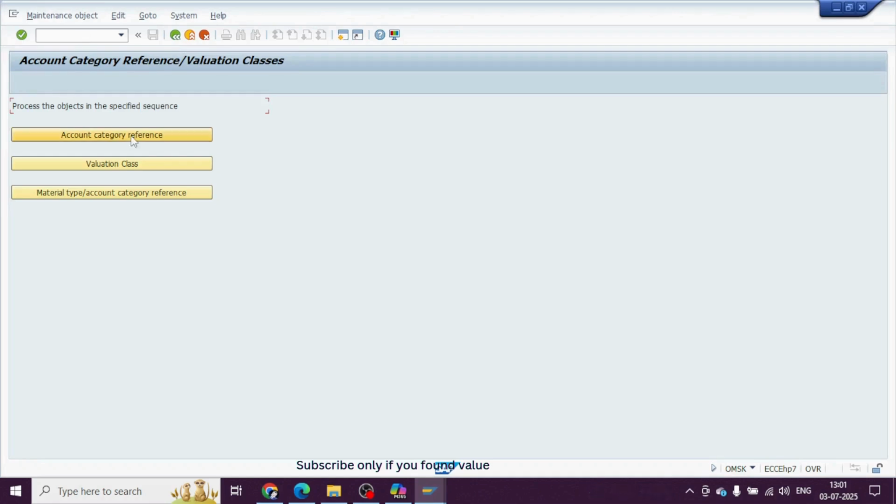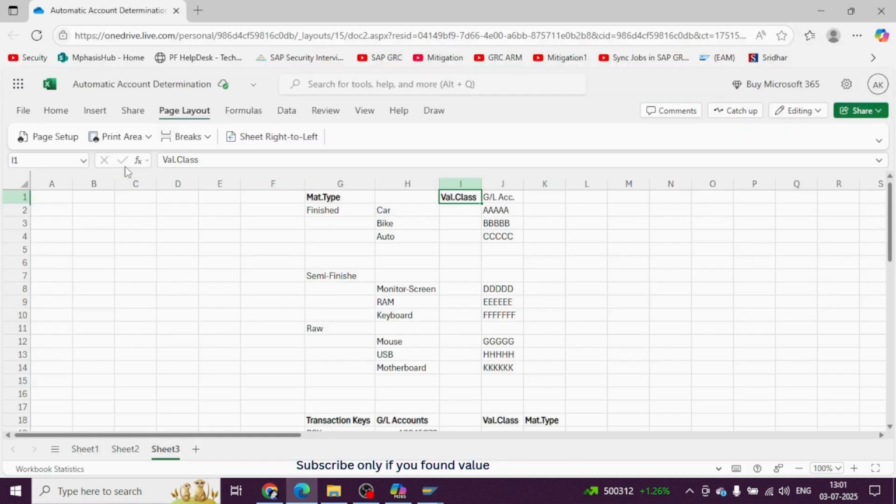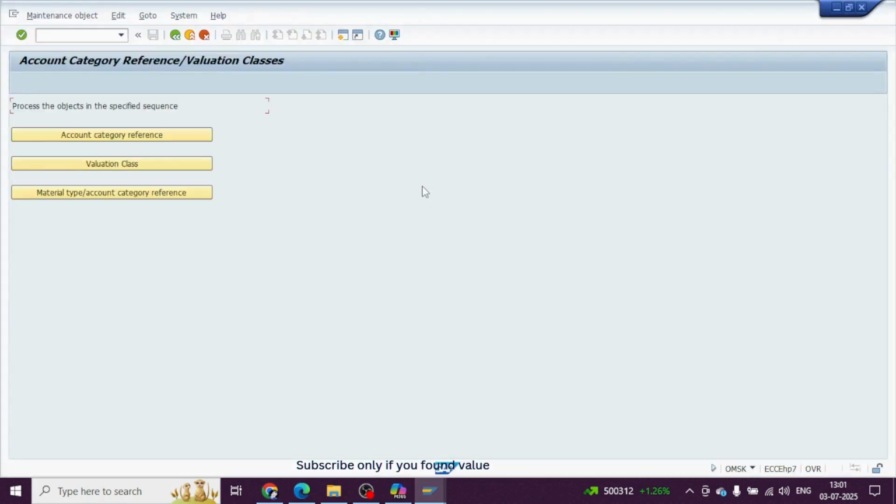Your valuation class will not be directly assigned to this material type. Instead, your material type is assigned an account category reference, meaning you have so many valuation classes like this, right? Here you can see 9, but in real time you'll have close to 50. So all these valuation classes are not assigned directly to the material type.